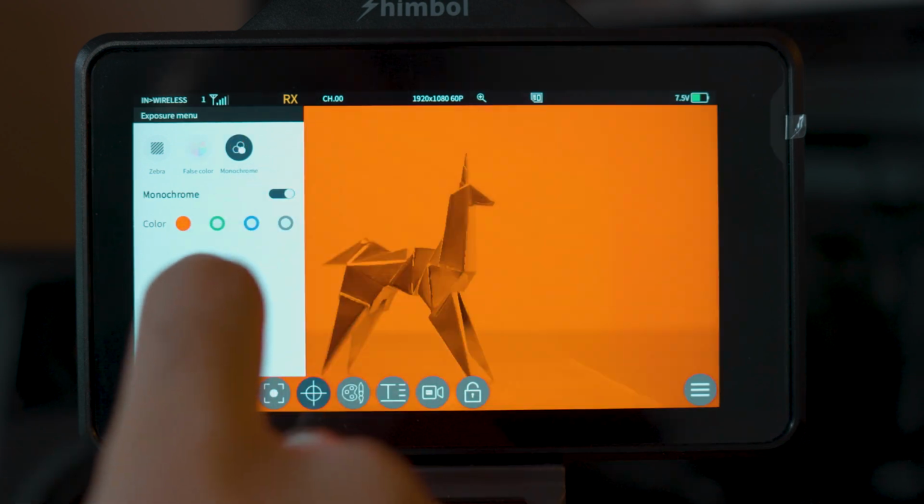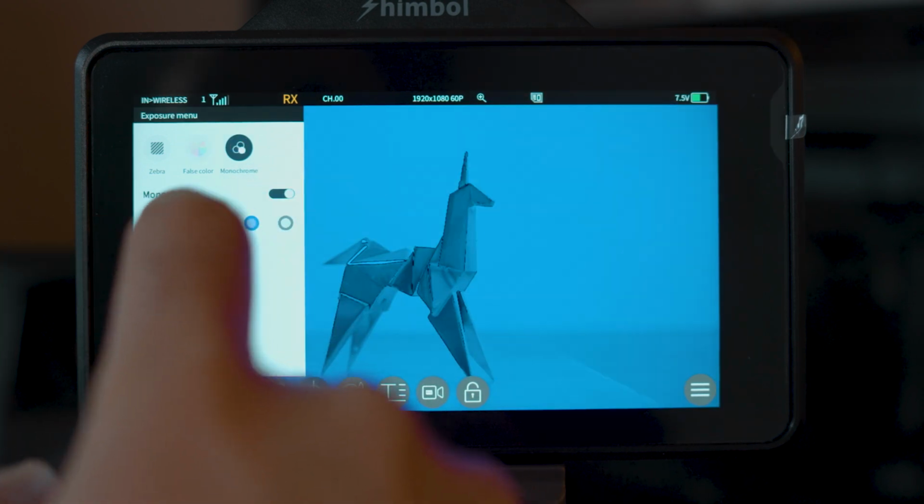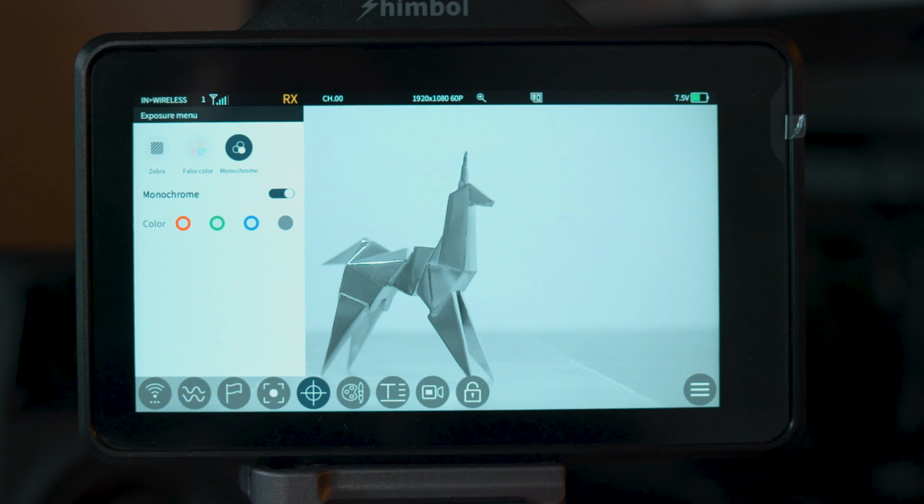You can also enable monochrome, so red, blue, green, grey. Not really sure why you'd use this. I guess it might be good in some situations, but I can't see this being a feature I'll use.